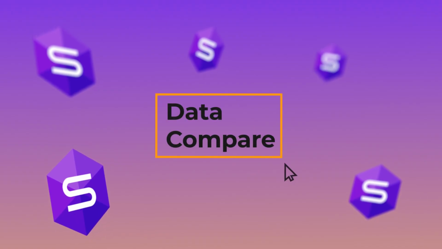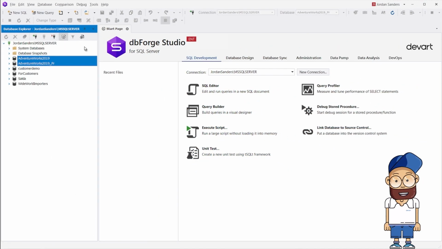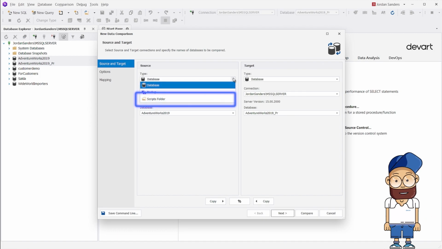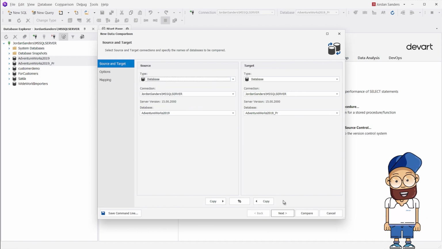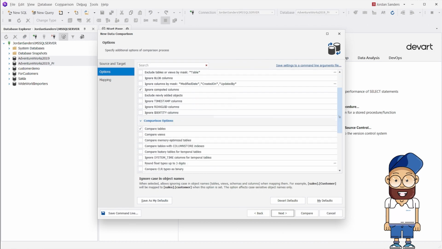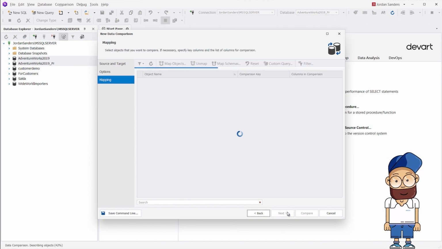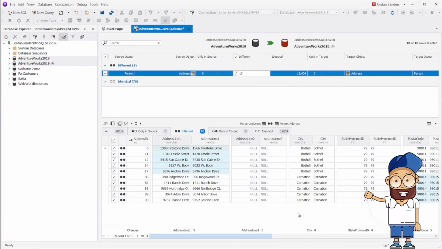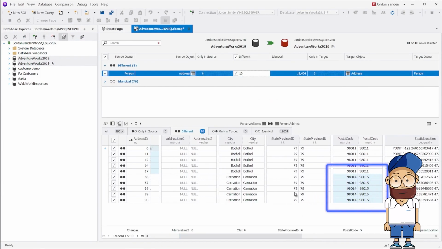Let's move on. Data Compare. It's not only schemas, but also data that you can compare with the help of dbForge Studio for SQL Server. As you may have guessed, SSMS lacks this feature as well. The Studio's built-in Data Compare tool allows working with live databases, backups, or script folders. Just select the source and the target, then if necessary, tune the comparison by configuring required options and click the Compare button. Having received and analyzed the comparison results, click the Synchronize button.